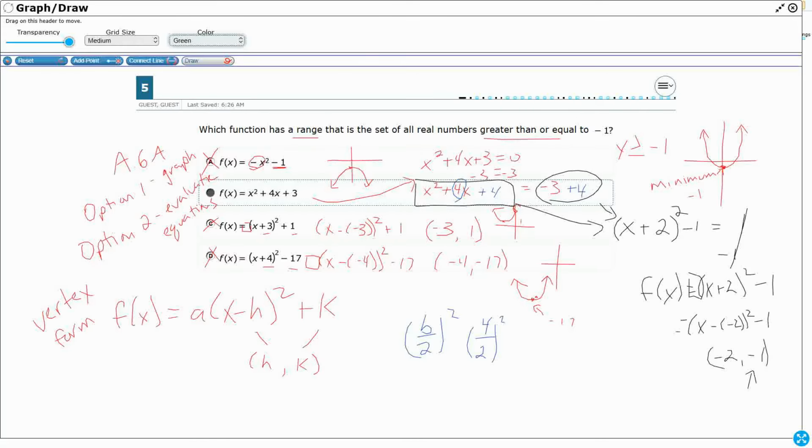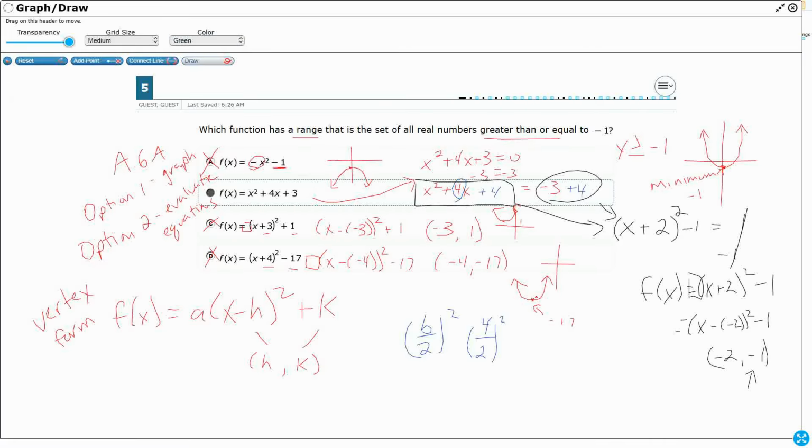How did we do on this? This one was definitely harder. We only had 42% of our students get this right. We had 33% of our students get that right. They saw that negative 1, and they knew that was going to affect the y-intercept, the maximum or minimum. What they didn't take into account was that negative coefficient. We had 15% here, we had 9% here. So this definitely was a lot more work. This was actually tied for our 11th most difficult item on the test.